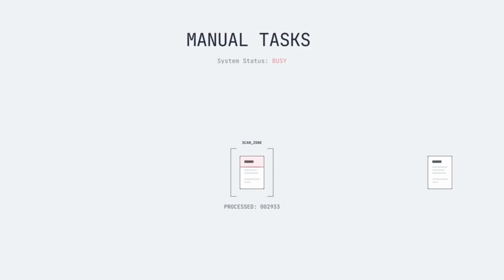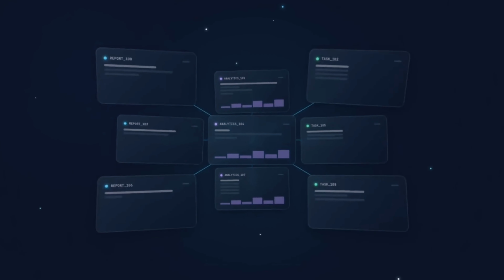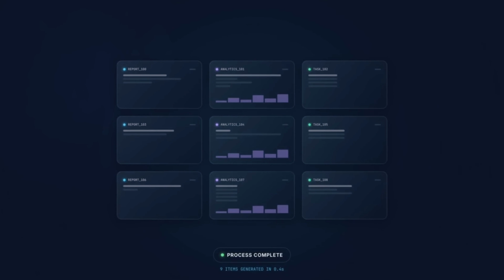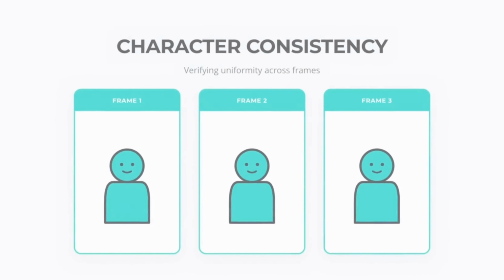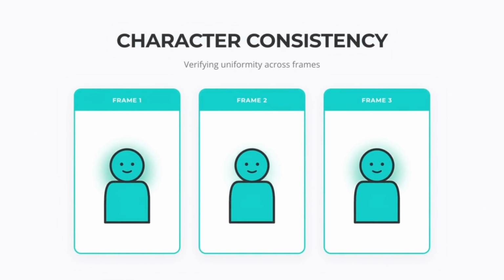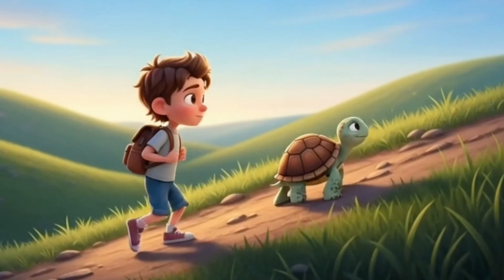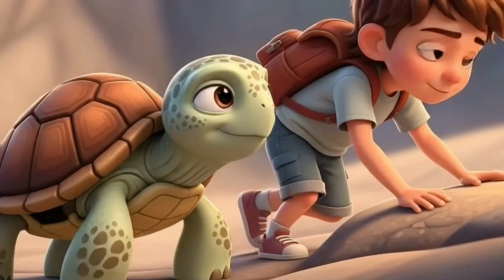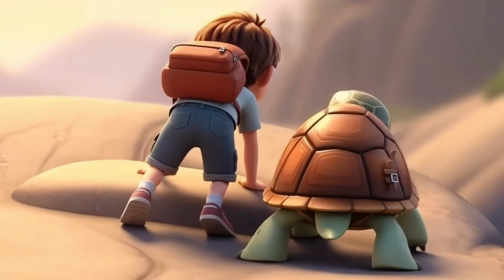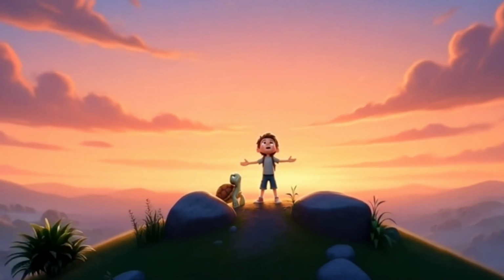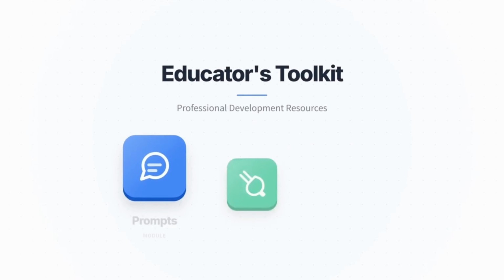Instead of manually copying every prompt, I found a way to generate and download 50 scenes with one single click. Most importantly, your character will stay perfectly consistent in every scene. This isn't just another tutorial. This is the automation blueprint that separates the top creators from the rest in 2026.